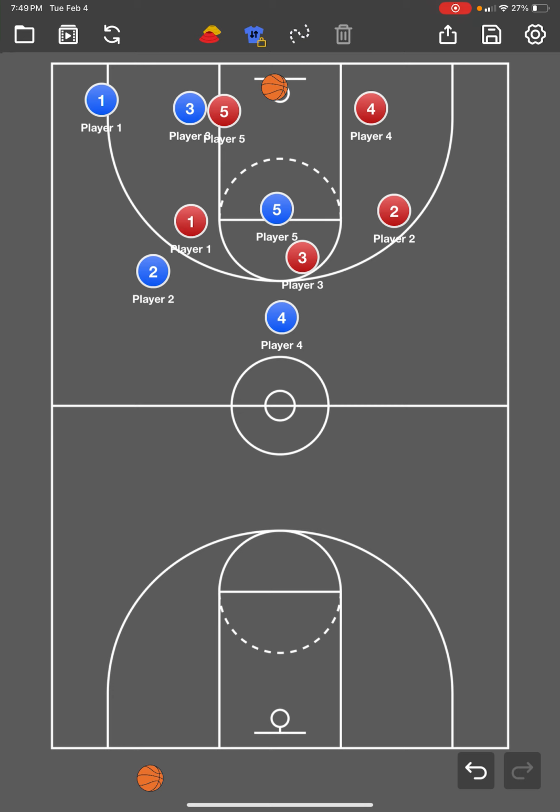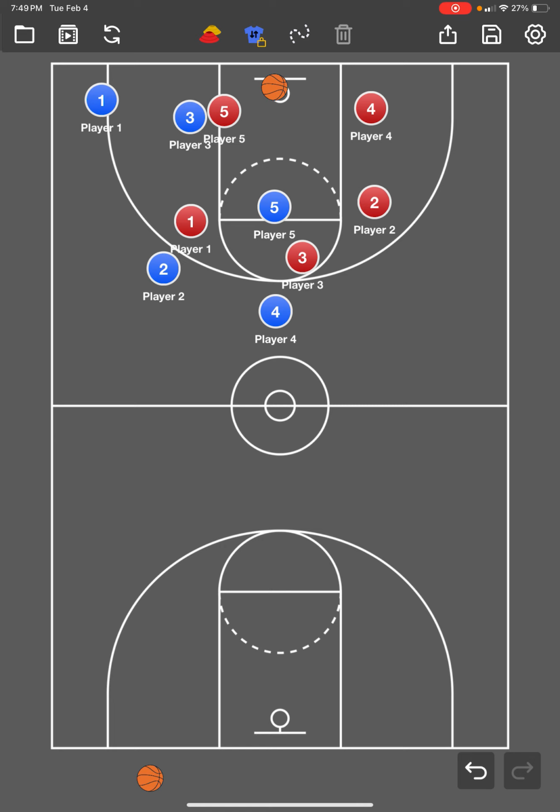But as you can see, we overloaded to one side. Everybody is over on one side. The defense is still trying to adjust. There's a screen action here. The ball's passed, and the ball's shot. As you can see, that's a pretty hard maneuver to defend against, unless of course the other team is used to it or ready for it. So that's just a great overload offense that you can run against a 3-2.